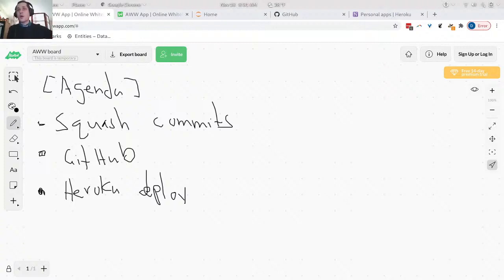Hopefully things are working and we debug any issues. Of course, there's always some sort of debugs and fixes. So hopefully we don't have too many of those, but we go through those and fix those as we deploy. And then once that is deployed on Heroku and things are working, I will welcome you guys to contribute to this project.